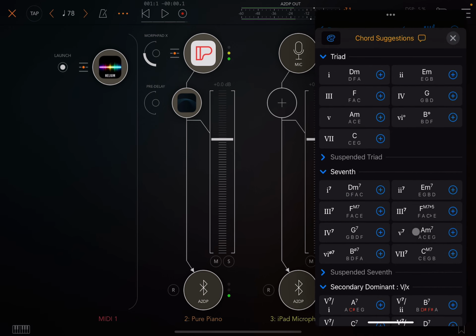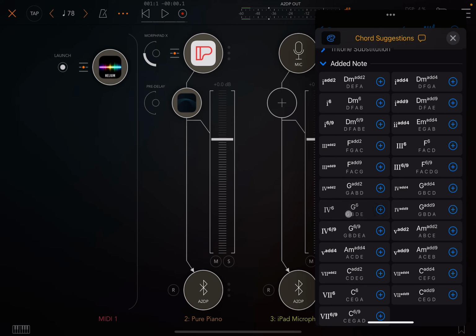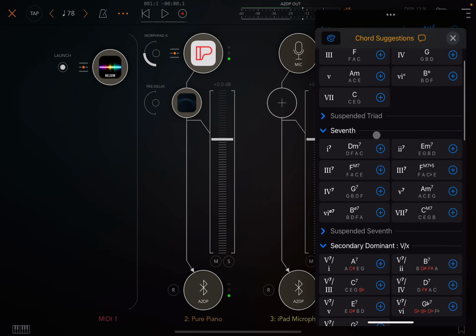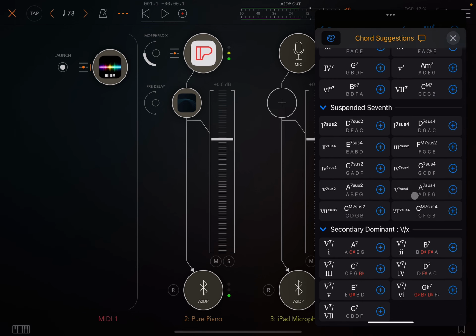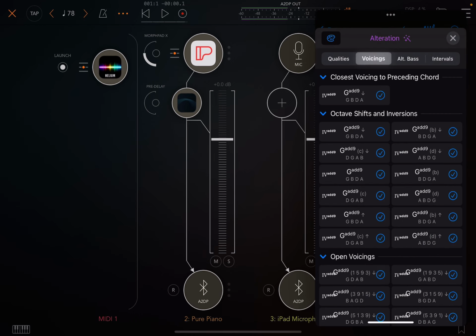Okay, so let's pick a different chord. I'm going to go back to the added notes. I'm going to pick that one, and then I'm going to go ahead and pick the last one to speed up the video right here. Let's pick, no, let's go with a suspended 7th. Yeah, suspended 2nd. Okay, so for those that don't know what these chords are, just use your ears and listen. That's the better way to do it. In time, you can grow and learn more.